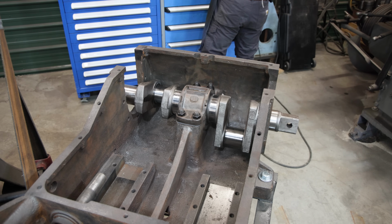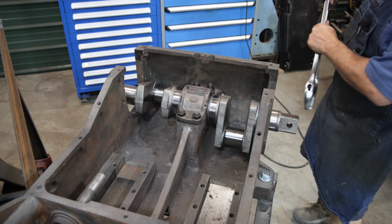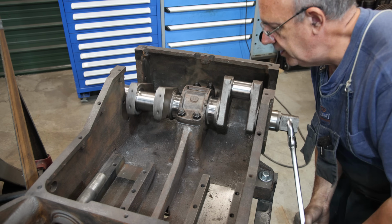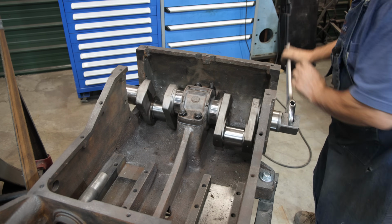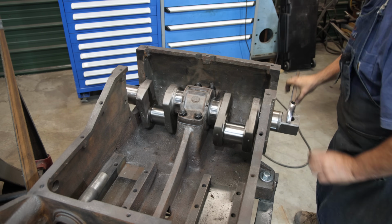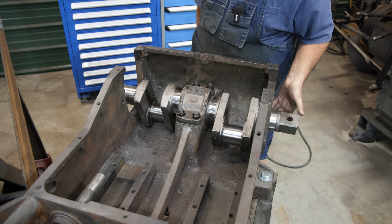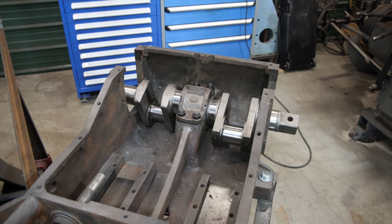So I was able to do some trial and error, take it apart, put it back together. I'm pretty happy where it's at right now. Just put some oil in there, that's going to even loosen it up even more. But yeah, it's turning pretty good. It arguably could use just a little bit more, and when I take it back apart, I might hone it just a little bit more, but for right now, that's going to be good enough. So let me see if I get these end caps on and see how it all lines up.